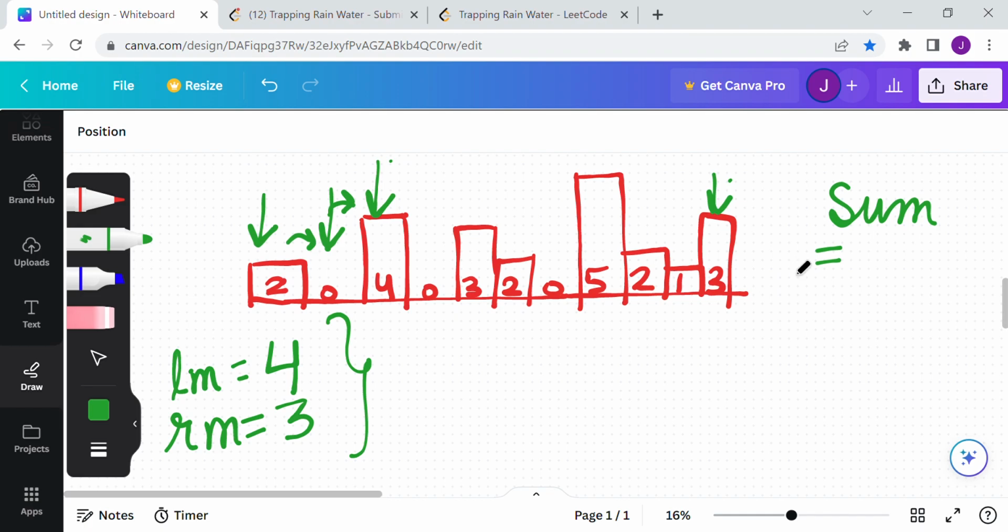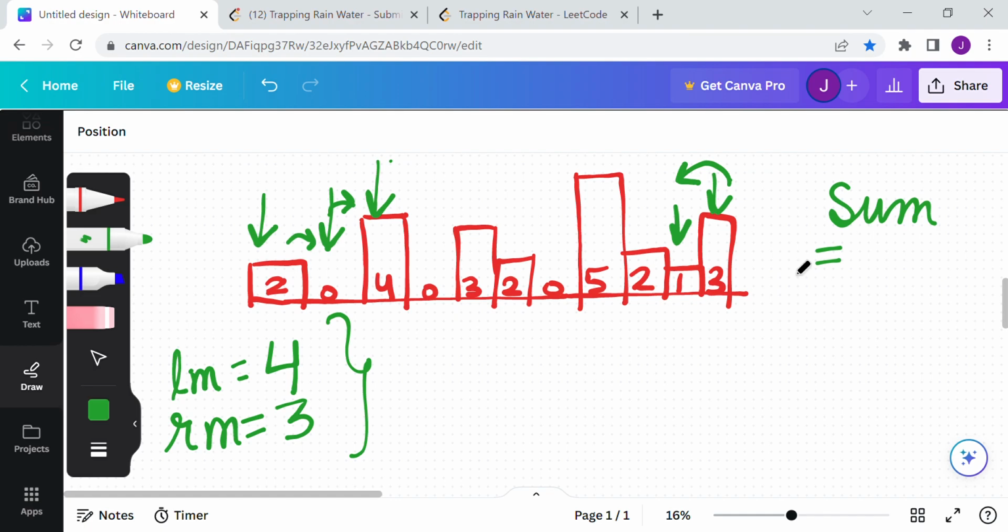So now let's move to another one. Since from the minimum of these two, 4 and 3, 3 is the minimum one, 3 is the limiting block, we don't have to move this 4 forward. Instead we have to move this 3 forward, because 3 was the limiting one. So now this pointer comes here, but our RM will not be updated because 1 is less than 3.